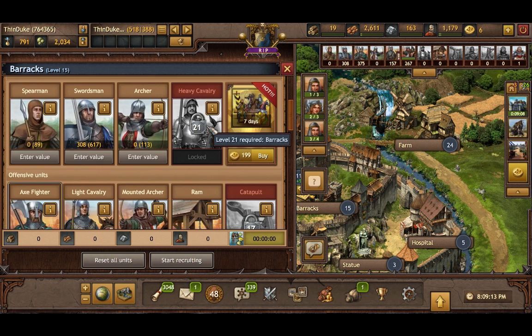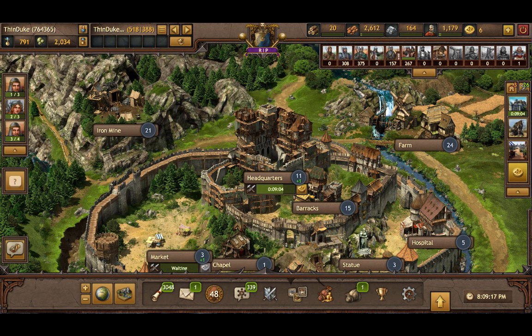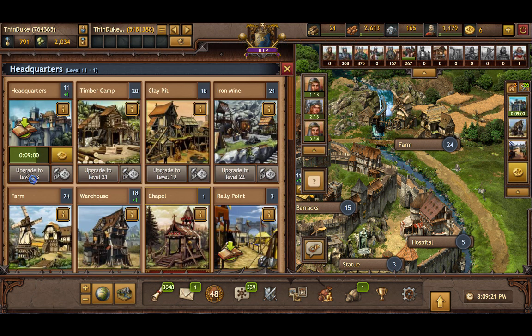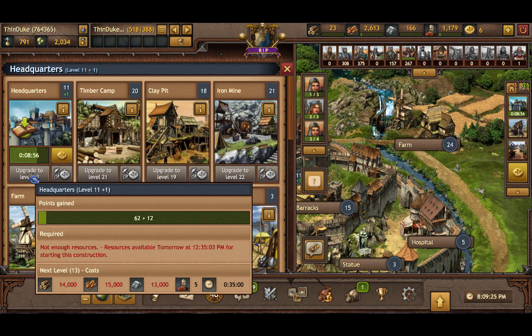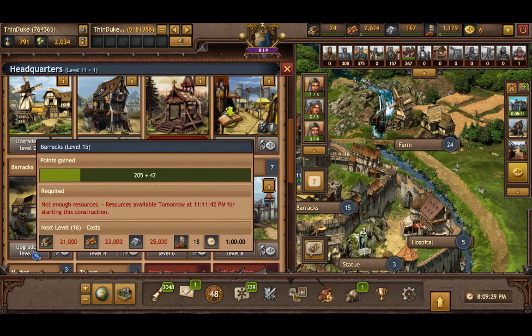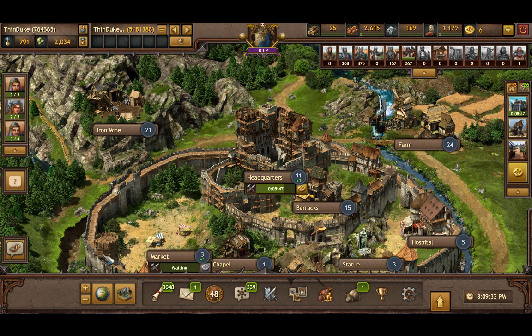I have some more clay now, but actually, if enough units come back with enough resources, if you have a lot of clay, it gives you the potential to upgrade buildings, like the headquarters, and I guess also the barracks, I believe, needs a lot of clay as well, even more iron. But yeah, so you need to think about that.